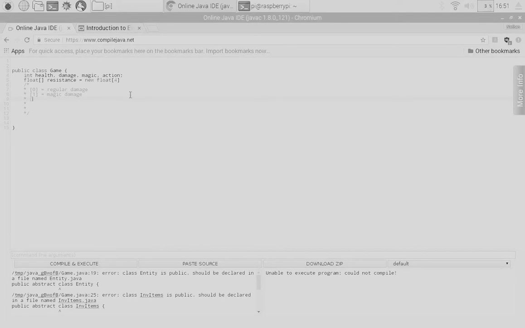Could have maybe 2 equals piercing damage. Well, if I could type correctly, this would be a lot easier. 3 could equal explosion. And 4 could equal, let's say, fire.